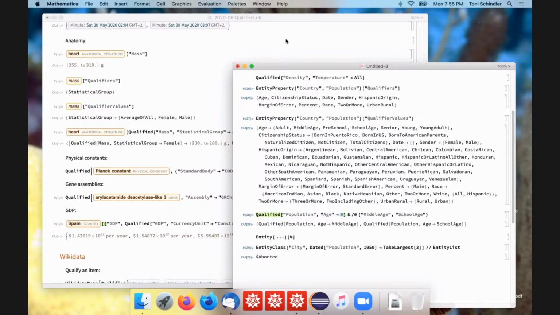And clearly, there should be a way to get out, in the case of this population versus age, an association that says adult arrow, whatever, middle age arrow, whatever, and so on. Now, one of the tricky things in that particular example is the total of all those is an overcounting, right? Because those categories are not mutually exclusive. Do you see what I'm saying?